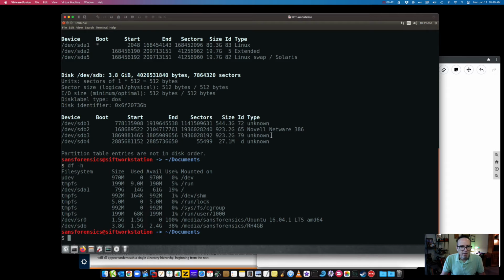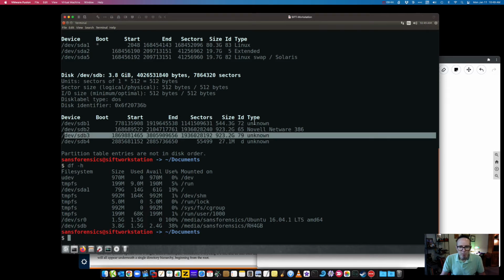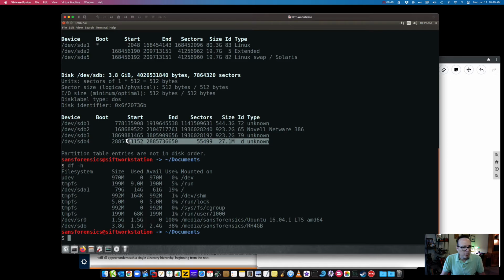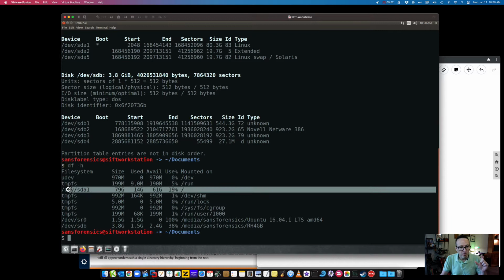But there's a couple of small partitions here, which was actually a little suspicious. So I'm not going to get into that right now. But anyways, we can see the number of partitions. So this is actually a good demonstration here: df will show us just one thing, but under the hood there are actually other partitions.